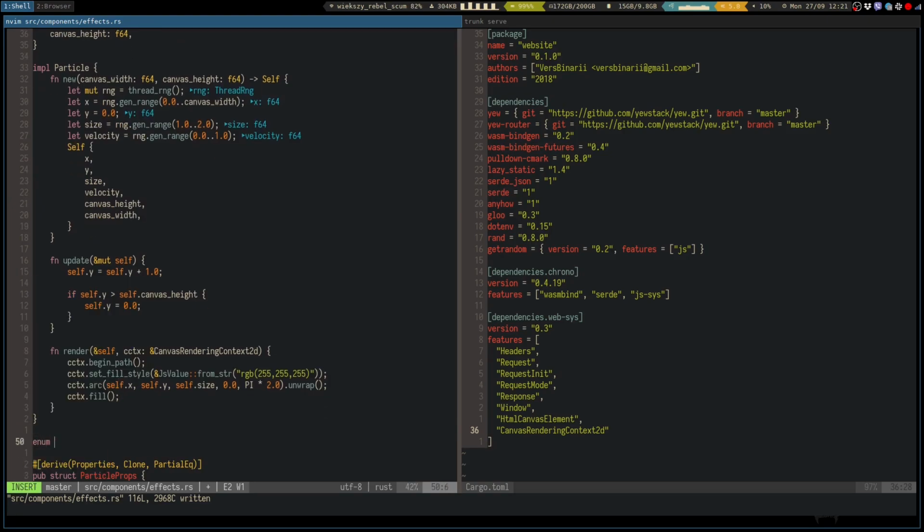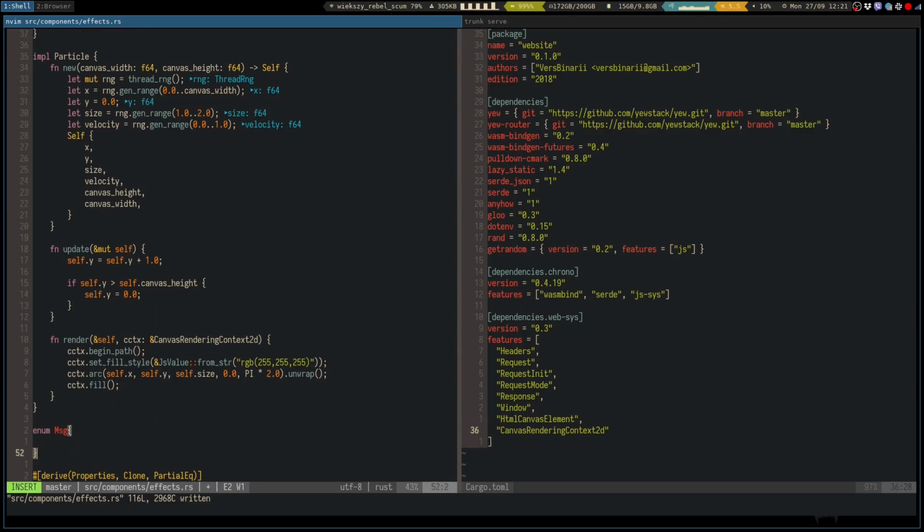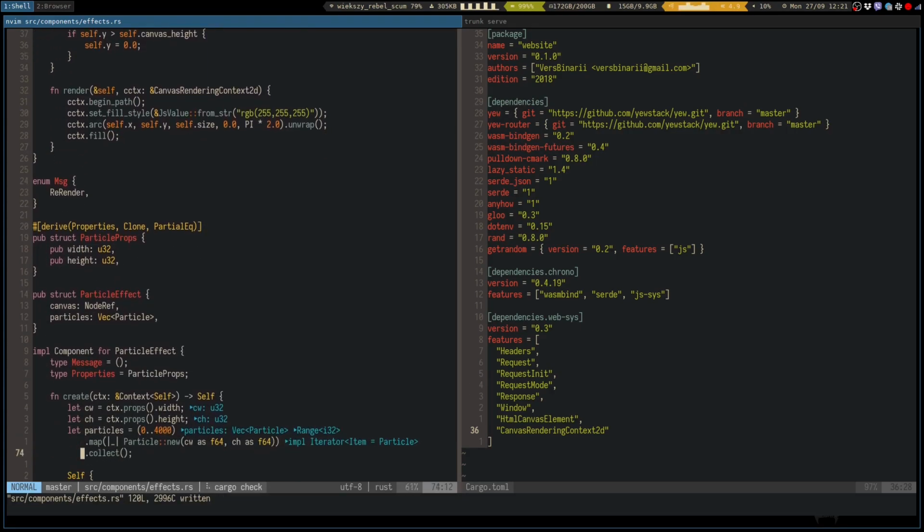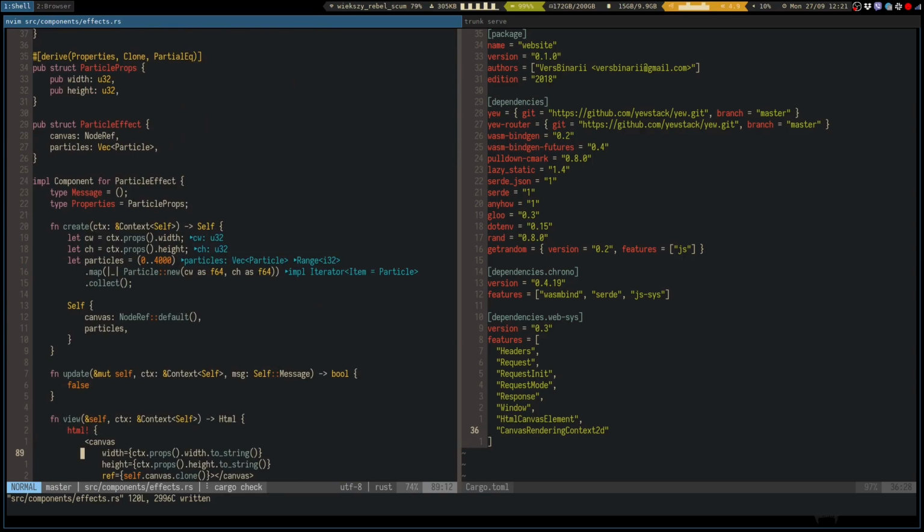So enum Message, and it's going to be our Render, and that means we need to listen for that message in our update method.